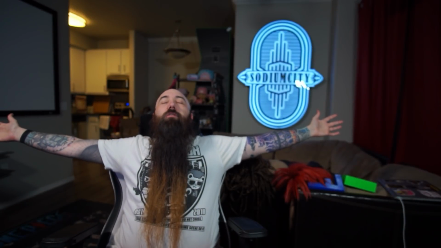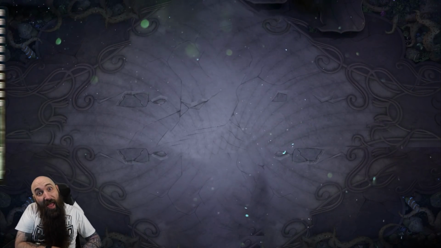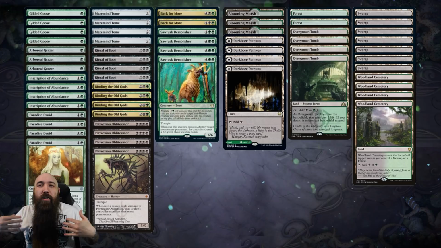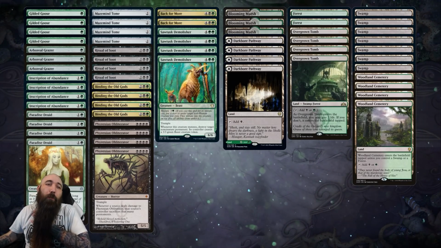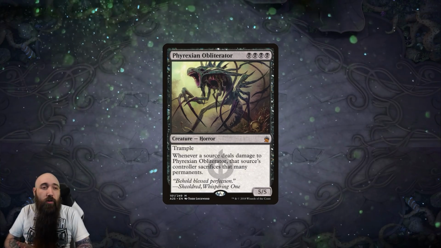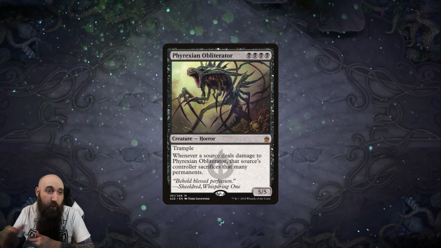My fair citizens of Sodium City, we have Cash Me Outside, how about that? Now, this deck is odd but kind of fun. It reminisces a lot of my past, and has a special place in my heart because it utilizes Phyrexian Obliterator. Phyrexian Obliterator is one of my favorite cards. I actually won a pre-release with this back in the day, long time ago.